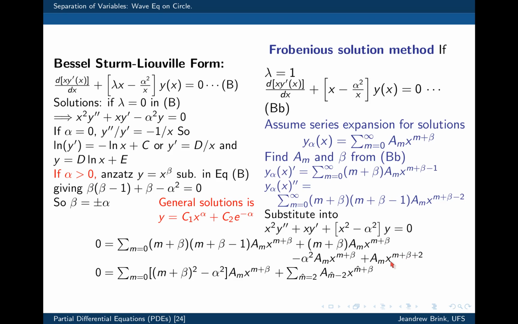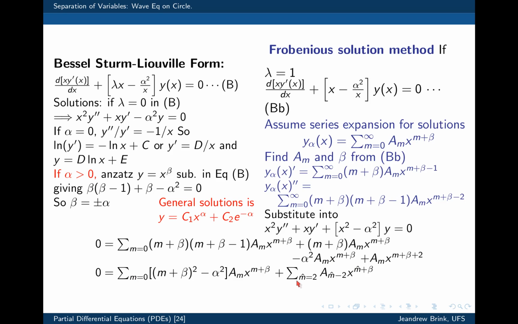Then the things you have to be careful about is firstly the boundary term where you start. So m hat is m plus 2. So if m is 0, m hat is 2. And then you simply replace m with its expression in terms of m hat. So m hat equals m plus 2, so m equals m hat minus 2. And x to the power m plus 2 is just m hat plus beta. And now you can write this thing out together.